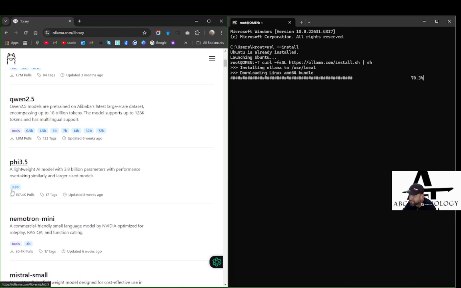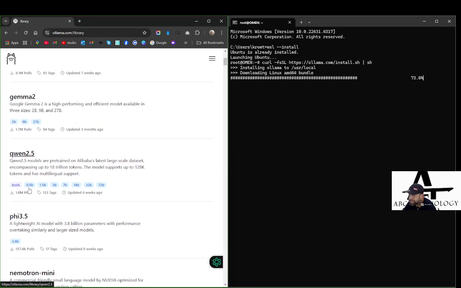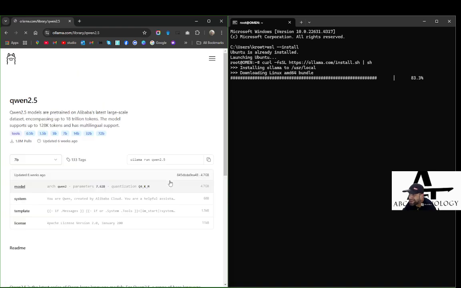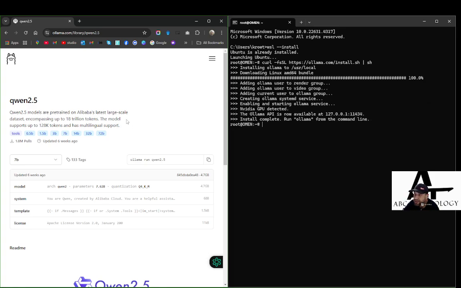These are the parameters: 3.8 billion, 0.5, 1.5. The more parameters you install, the slower your machine is going to run. Like this Qwen 2.5, its models are pre-trained on Alibaba's latest large-scale dataset, encompassing up to 18 trillion tokens.